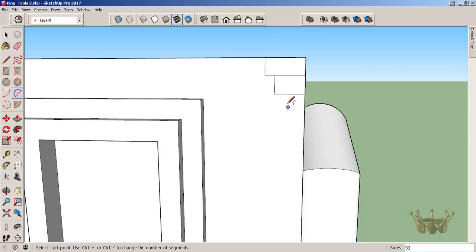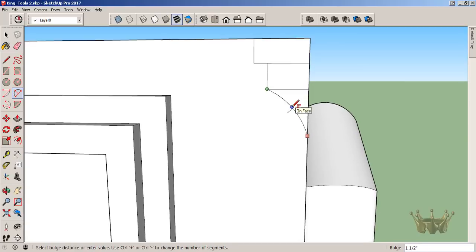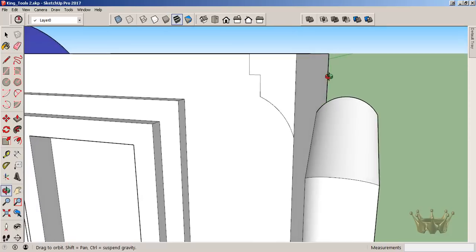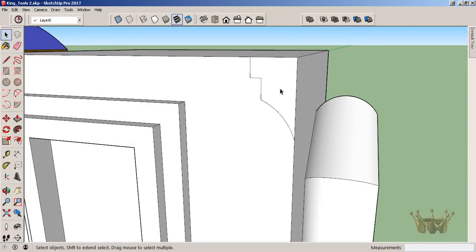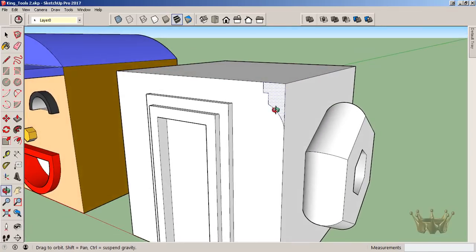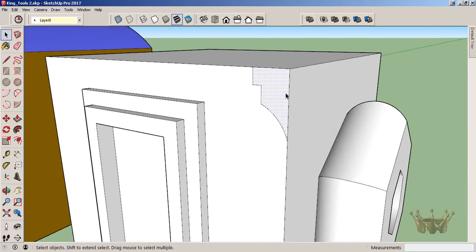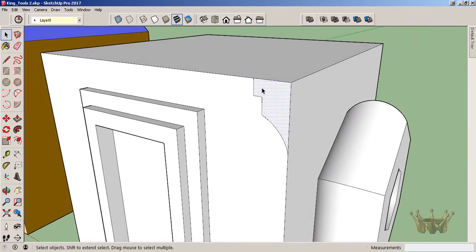And I'm going to take an arc at the bottom, and I'm going to click and just move up a little bit. Let's then erase these lines so you have a nice profile. You know the profile is good if you click it and it highlights. Okay, once it highlights, you know that it's solid and we can revolve it around.